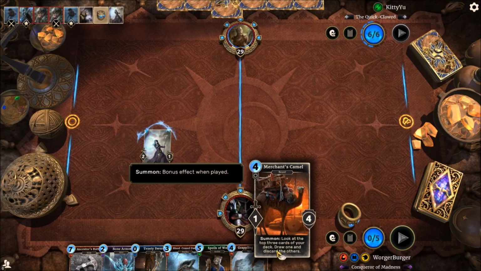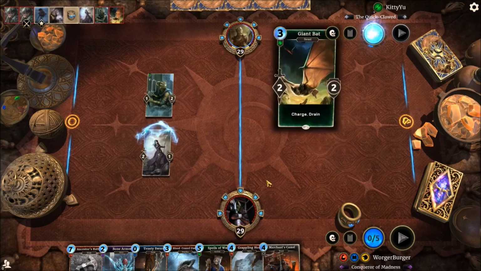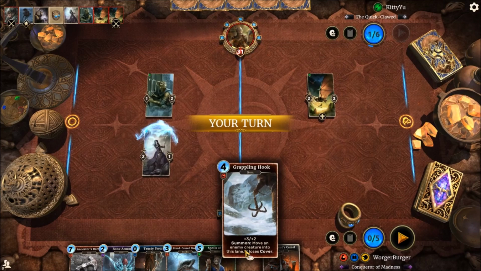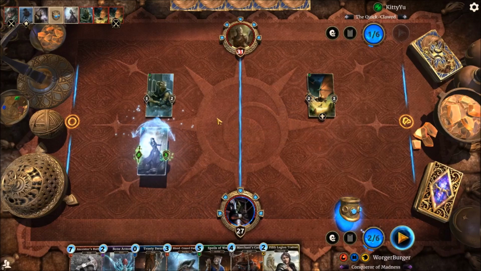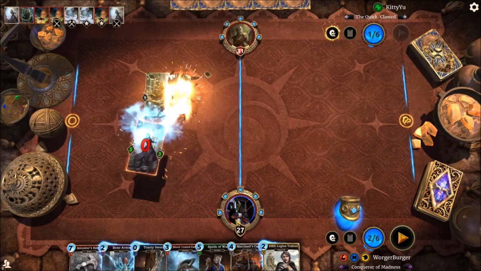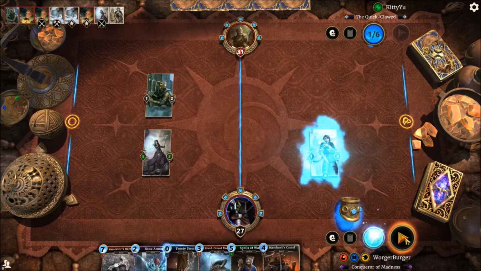Spoils of War is excellent, because that means it's just extra draw power in a faction that we usually wouldn't be able to get. So we're probably going to grappling hook that bat, so Wardcrafter can destroy it. And we might as well summon 5th Legion Trainer in the Shadow Lane. Just means that when we start to summon units, we can have them buffed a bit.